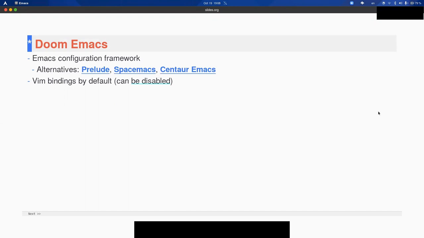You can think of it as someone's Emacs configuration, and they did a lot of hard work to make sure Emacs is simple enough for other people to use. And the reason for that is because Emacs is pretty old software. I think Emacs started in the 1960s as a family of macros, and at some point Richard Stallman wrote what became GNU Emacs, and that's the version of Emacs that we are running for the workshop today.